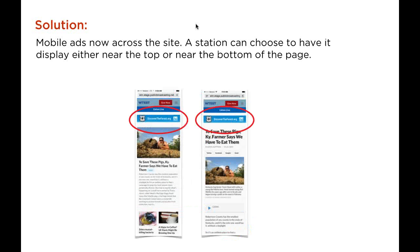When you say top and bottom, top means like there we go, sort of above the content. Yeah, not at the very top. On this test site, you can see it's below the W test header, below Listen Live, but above the content. And we may continue to work on sort of the exact design, what it looks like in there. But in talking to the ad people at NPM and some others, other ad networks, it's important for many stations who are selling these ads to have it show up kind of right at the top. And there are certainly fancier things we could do with it, but getting it so that it's visible is the first step.